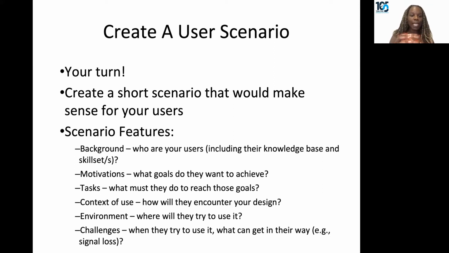So I want you to think about all the different pieces: the background, the motivation, the task, context of use, the environment, and some of the challenges, right? Create your user scenarios in our breakout rooms so that we can also share our scenarios briefly. So just make sure you're covering those bases.